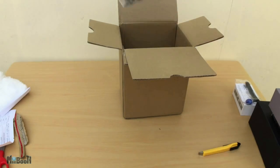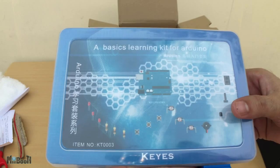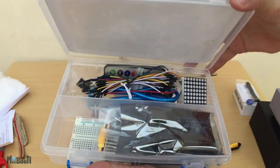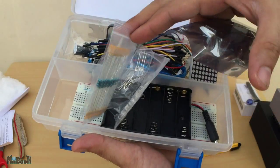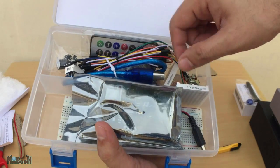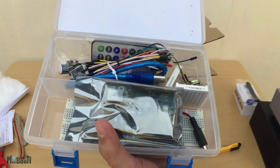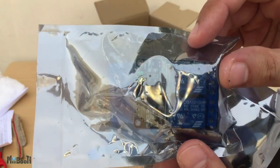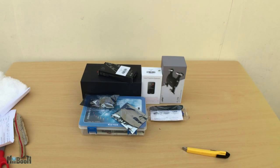The final item is something I've been trying to learn recently and which is getting a lot of attention — this is a cheap Arduino kit going for about 20 dollars, from a brand called KEYES Funduino, more like a Chinese Arduino. It has all the basic components to get started: a breadboard, the main UNO board, LEDs, resistors, connecting wires, a USB cable, a display panel, a small motor, and other small components. I'm trying to learn it now as it has some seriously interesting applications. I also have some additional components like a two-channel relay and a temperature and humidity sensor — finally my plants won't die of thirst anymore.